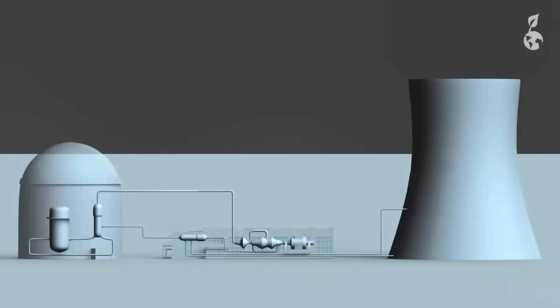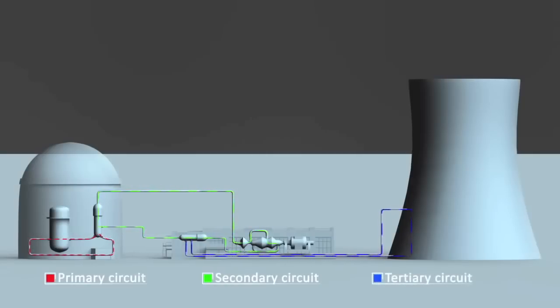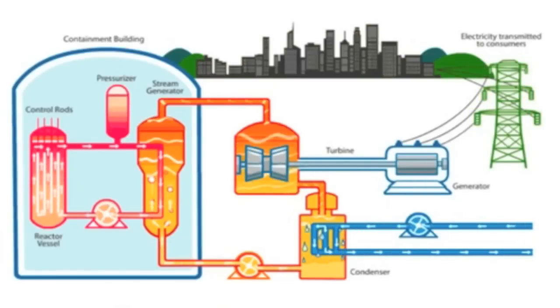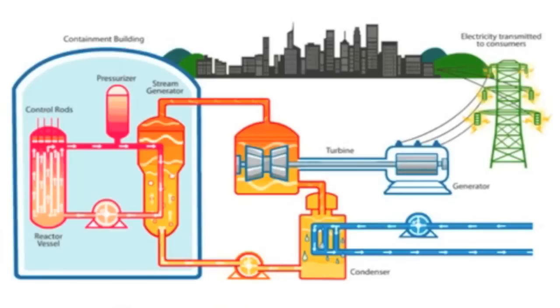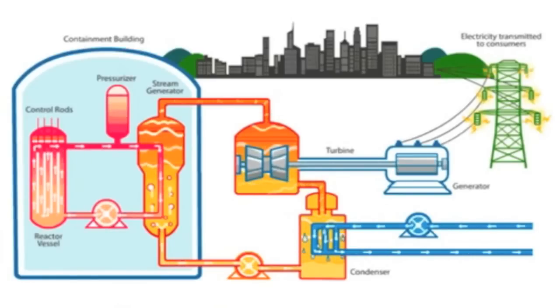It is essential that all water systems are kept separate from one another. Water in the primary circulation system is radioactive since it has come in direct contact with the fuel rod. This water never leaves the containment building. Water in the secondary circulation system is used to drive the turbines and is not radioactive. Water in the tertiary circulation system is cool and often from adjacent rivers. This water is used to condense the steam in the secondary circulation system. This is how energy generated from enriched uranium fuel rods via nuclear chain reaction is converted to electricity, which is the lifeblood of modern economies.